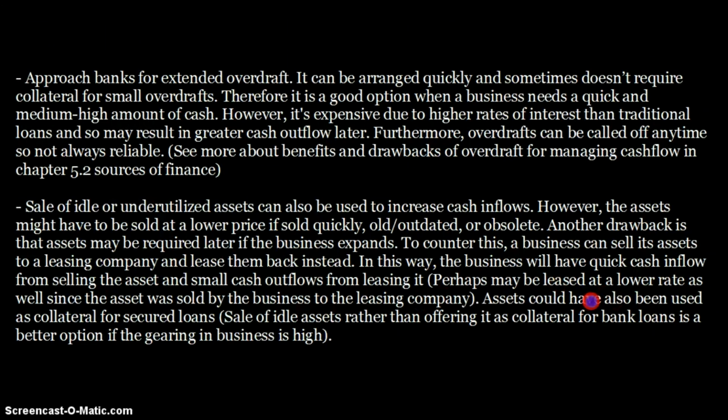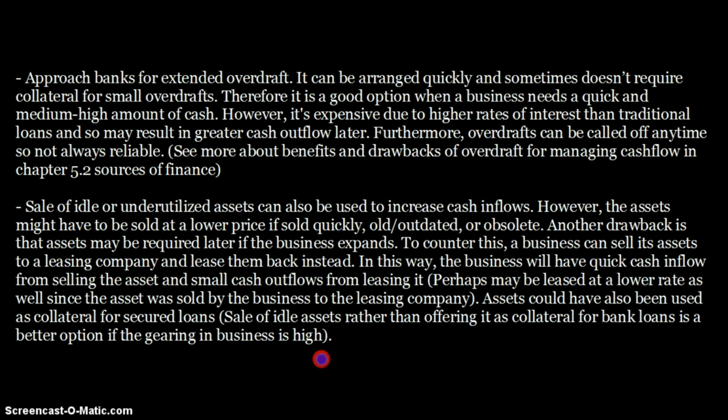So assets could have been used as collateral for secured loans. This is one disadvantage with this method. Even if you can sell assets and lease them back, which is a very good thing, it still has its own drawback: they could have been used as collateral for secured loans. That is, sale of idle assets rather than offering them as collateral for bank loans is a better option if the gearing in the business is higher.